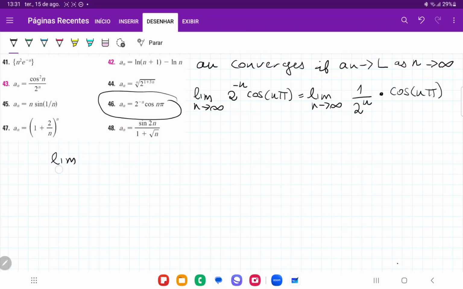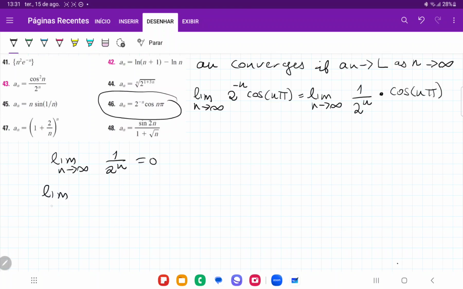So the limit as n approaches infinity of 1 over 2^n: the reason that we express this as a quotient was because now we can say that is 1 divided by 2 to the power of infinity, that's infinity. So 1 divided by infinity, it tends to 0, right? Anything divided by a very large number tends to 0.